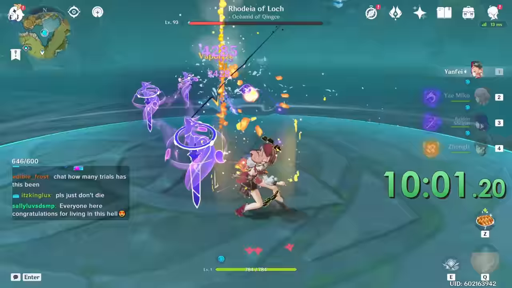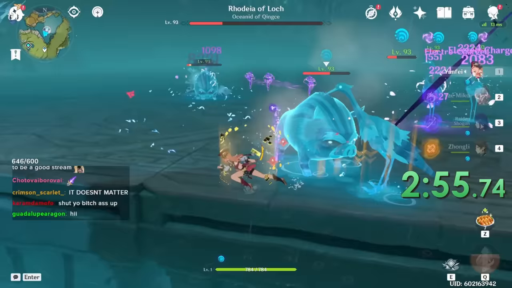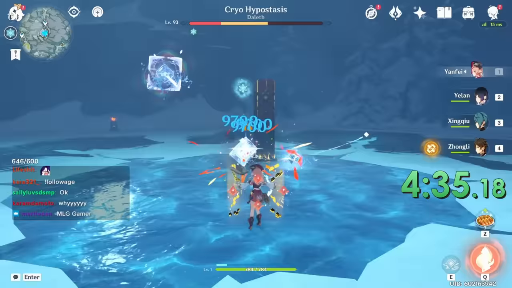This stupid frog, man. Come on. I got comboed. That wasn't even my fault. I got comboed. You know what? I'm going to start at Oceanid. I'm going to get comboed. Oh my God, I'm going to get comboed. No. Nice. Got it. DPS. Go. Nice. All right. Good.